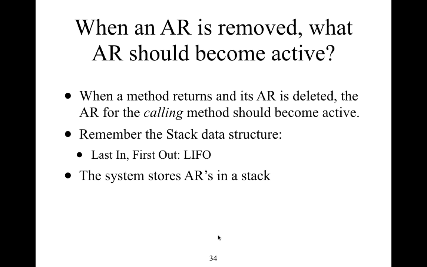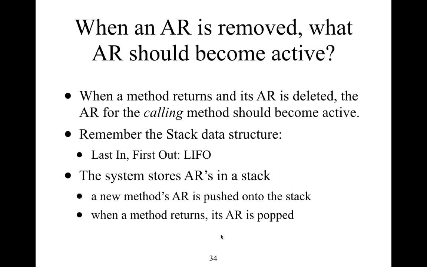The top of the stack is the currently executing method. The next below that stack is the caller to that method, and then there's a caller to that method and a caller to that method. So every time we have an activation of a new method, its activation record is pushed on the stack, and all the others are saved on it. So when it returns, we just have to pop the activation record off the stack, and that restores the calling method's activation record.